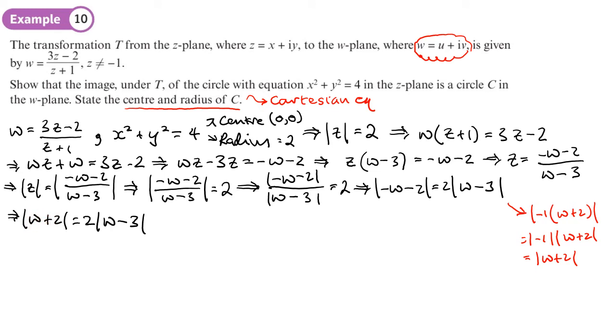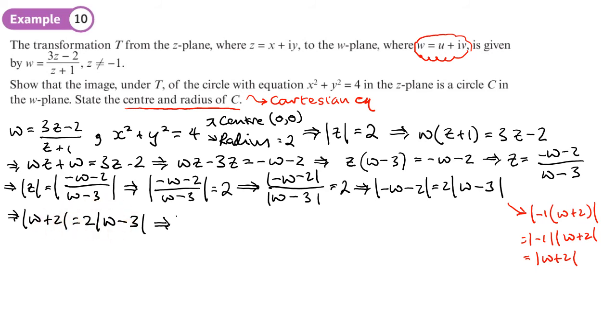It means the same thing. Right, so we may recognize this here as like z minus z1 equals k times z minus z2, and here we have w. So we know this is going to be the equation of a circle. So we need to do this algebraically. Now we've done things like this before.